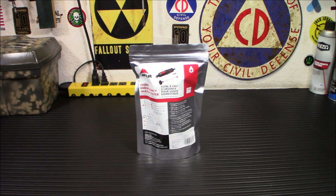Alright everybody, welcome back. So this is a product that I really like. I like products that are set up like this for people who may not want to be gung-ho, storeroom in your house, a year's worth of food type preppers. Maybe they have a couple months worth of food put away in a Rubbermaid tub somewhere, little supplies, and this is a handy way to have a filter without having a bunch of gadgets and gear. This is a handy way to just put it away. It's set, it's forget, you're done.